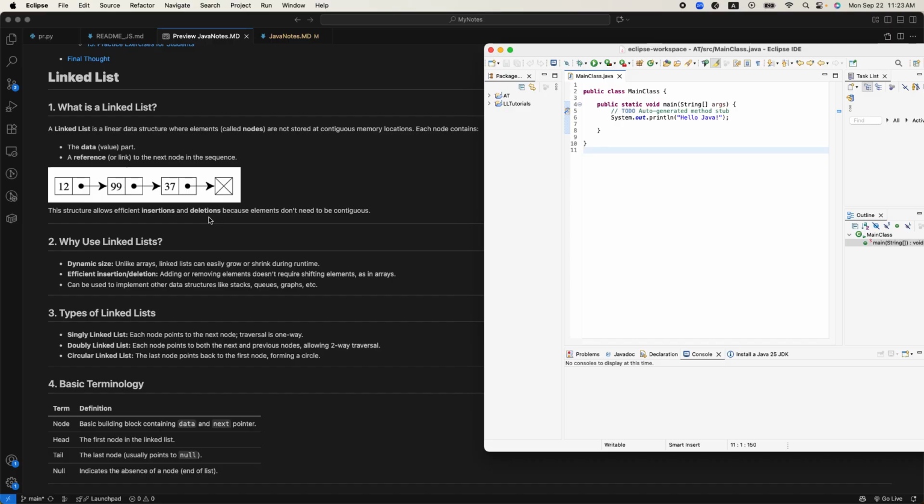So when you remove an element from the list, that space cannot be left empty. You have to move the other elements toward the first node in order to fill that empty space.